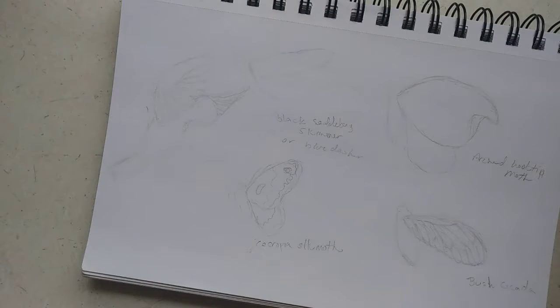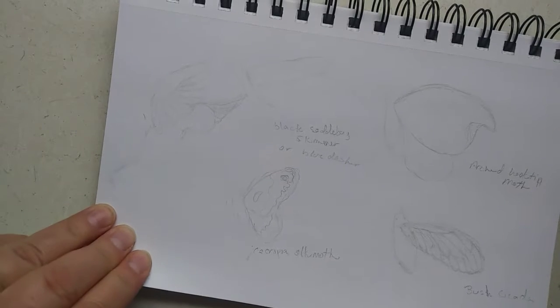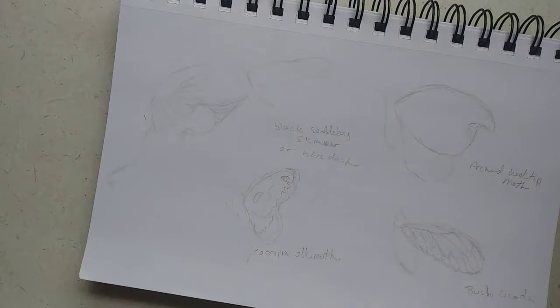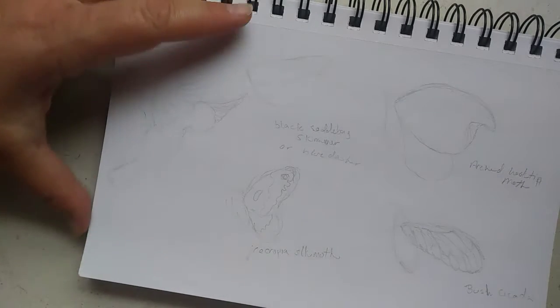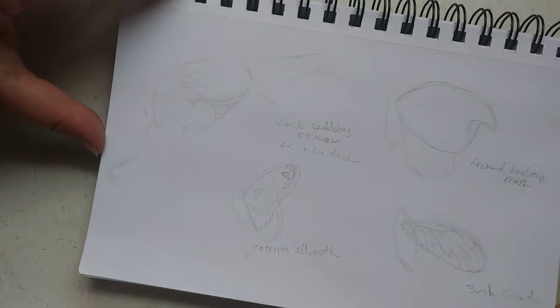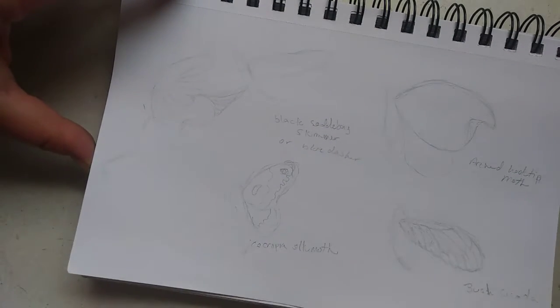And here are some wings. I was going to do a fairy, and I wanted to make it an Arizona-based fairy, since I live in Arizona. And there just aren't a lot of magical creatures that have been created around my home of Arizona. And so I thought it would be really cool to create my own. So these are some different wings that you might see in Arizona.